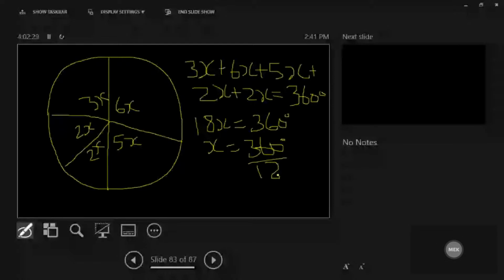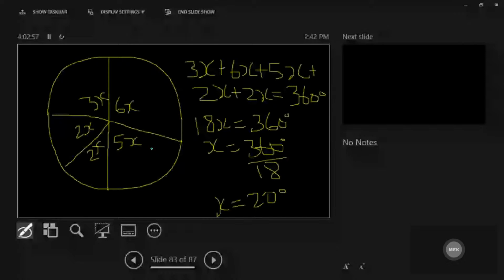Okay? So the answer is what? The x is 20 degrees, just x. We don't find the angles yet, no. We just find x. So we have to go now and substitute 20 where x is for each of these. All right? So thank you, Zion. You completed it. Trevor started it, and it was going good until he made that little mistake there. Well, actually, it's a big mistake.